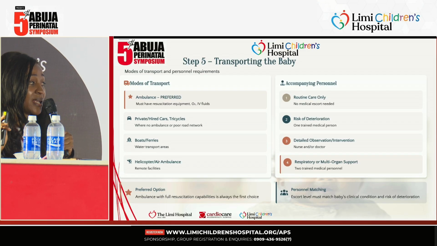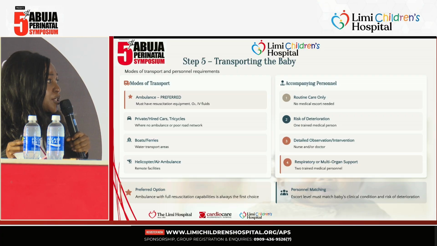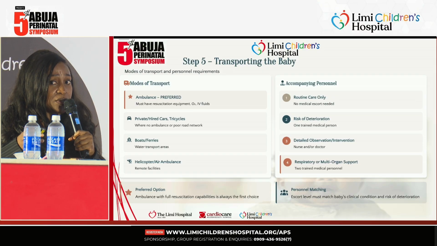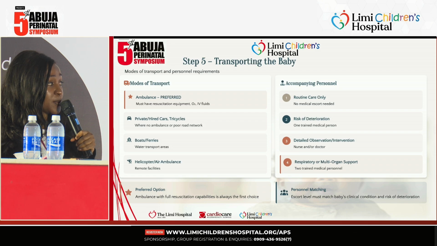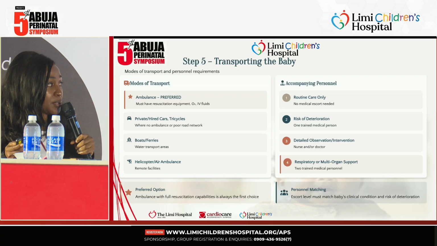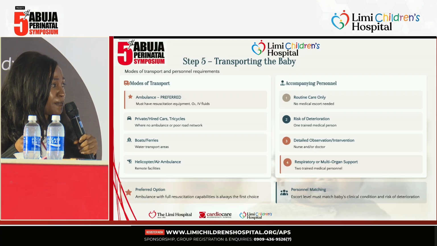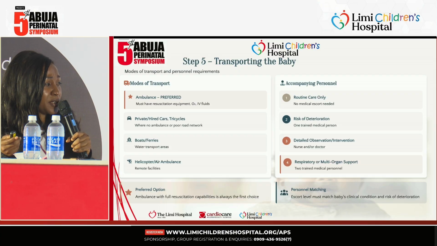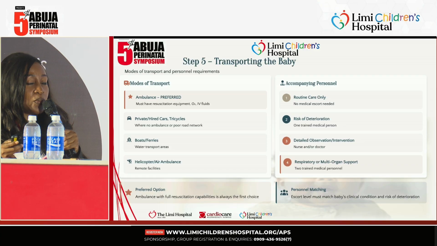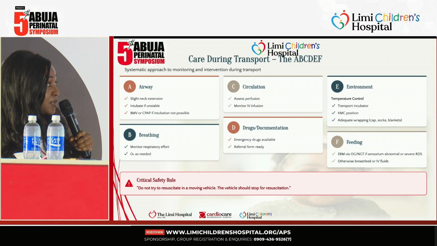other. So the escort level must match the baby's clinical condition and the risk of deterioration. So if it's just routine care that the baby is going for in the hospital we referred to, no medical escort is needed. But if there is risk of deterioration, trained medical personnel will assist. Then if there is need for detailed observation and intervention, a nurse and or a doctor goes with the baby. But when there is multi-organ support, 2 trained medical personnel should go with the baby in the ambulance.